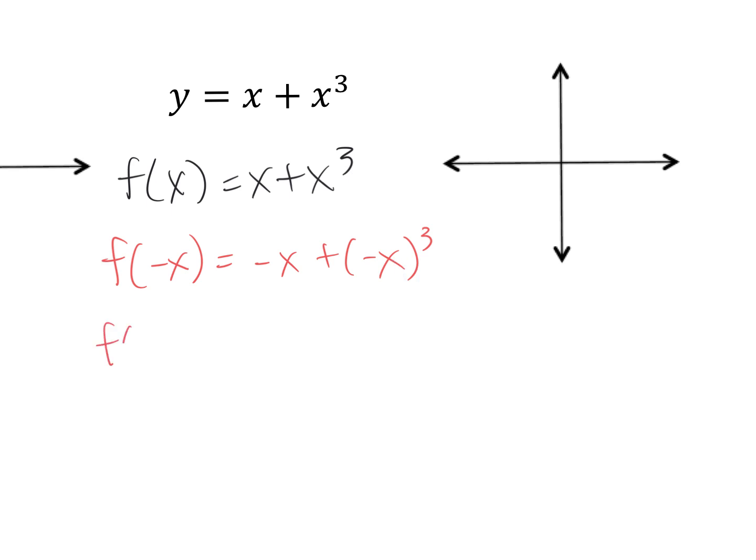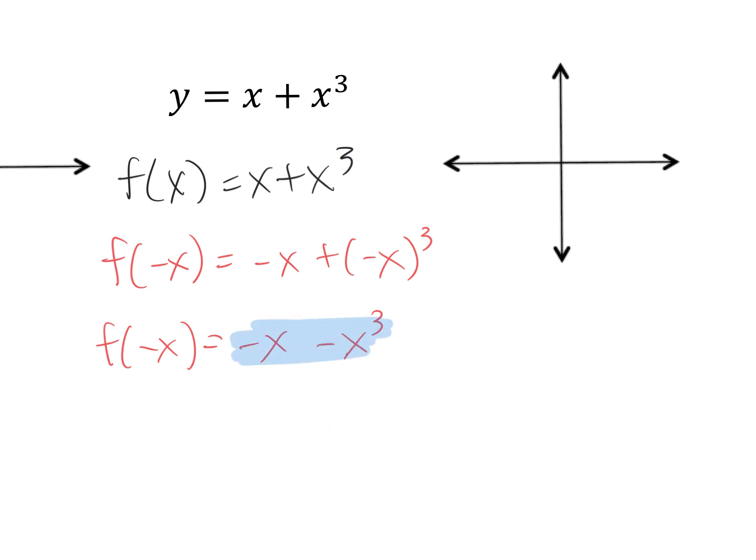We got to simplify this, y'all. Negative x, I can't do anything with this negative x. I can't simplify that any further, so it's going to stay. What about a negative x to the third? Would it turn into a positive or stay negative? Stay negative. Any odd exponent will always stay negative. So now I've got minus an x cubed.